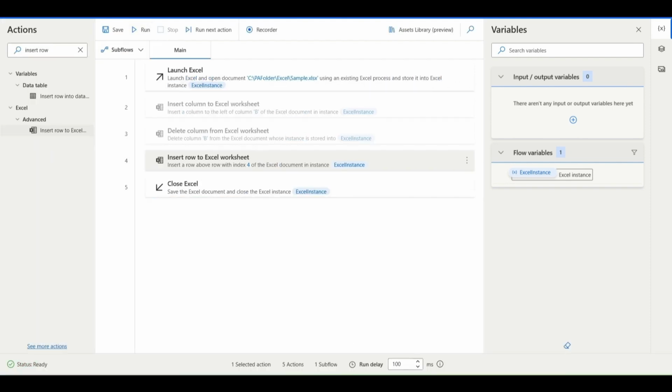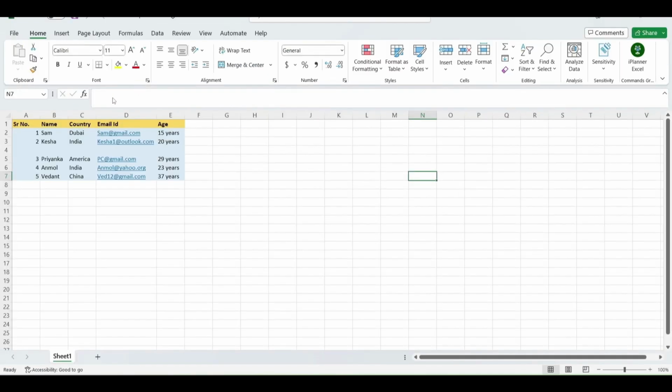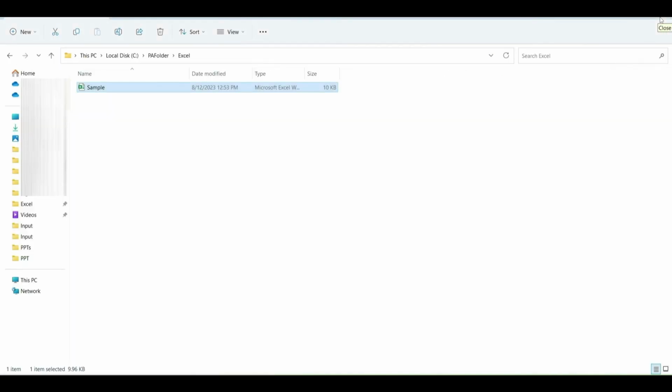Our flow is executed. Let us check our input file. A new row has been added above row number 4. Let me save this file and close it.